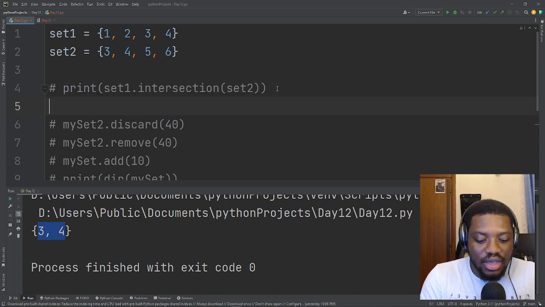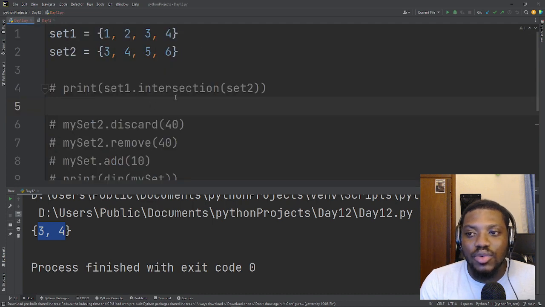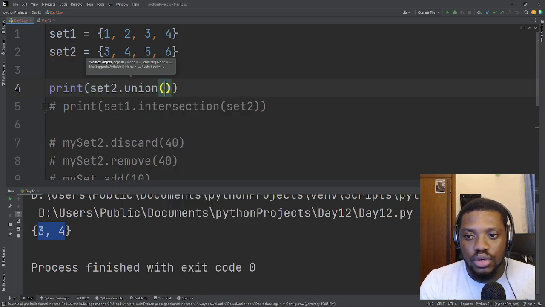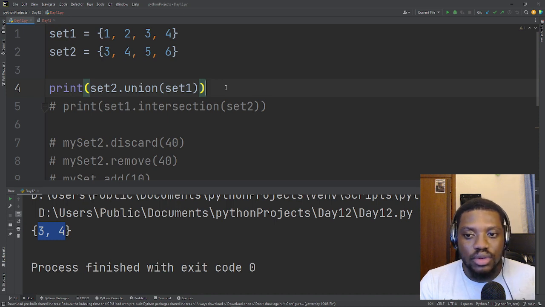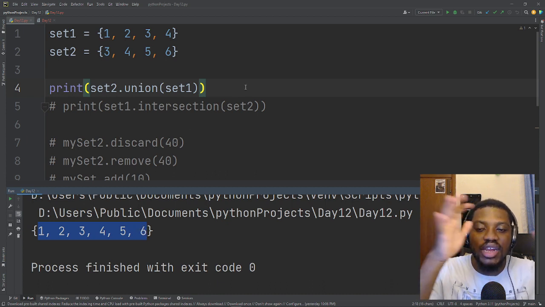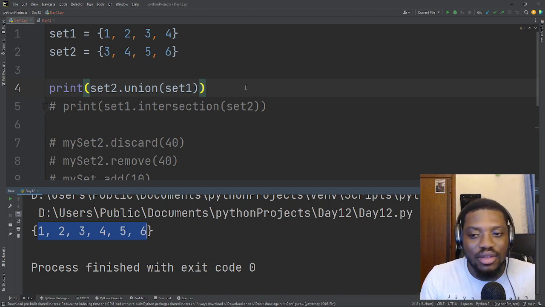All right, let's take a look at the second one, which is what? Union. Now there are 2 ways you can write the union function. So I'll just do one here. Set 2 dot union set 1 like this. Let me print this first. Now you can see you have these values here. So union is to just gather all the 2 together and then remove the duplicates out of it.